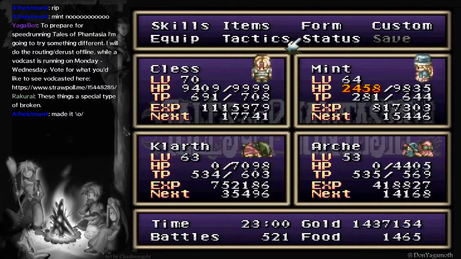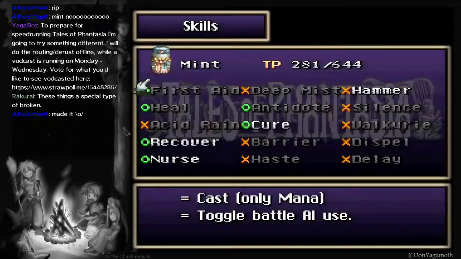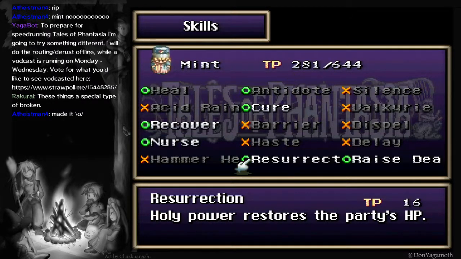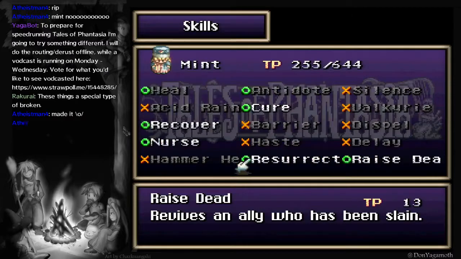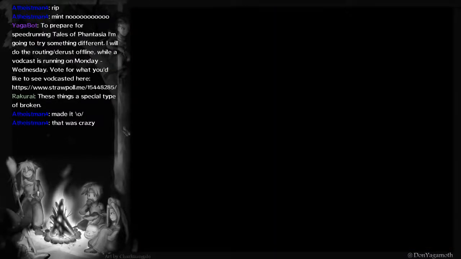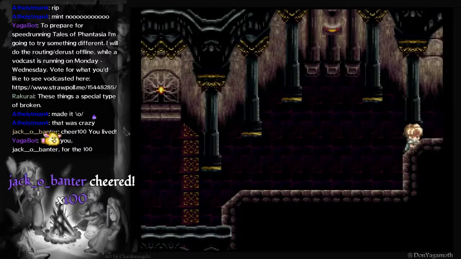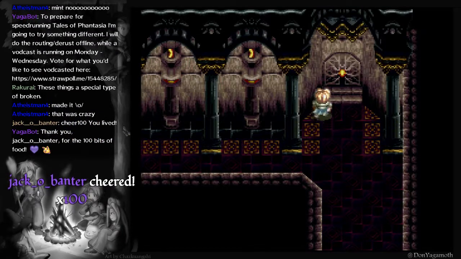These things are a special type of broken. Yes. There's a reason why I wanted to actually fight enemies around here. They are really strong, and unless you are like level 99 with maxed out stats one way or another, those things are brutal. I lived! Thank you, Chaka Banter.